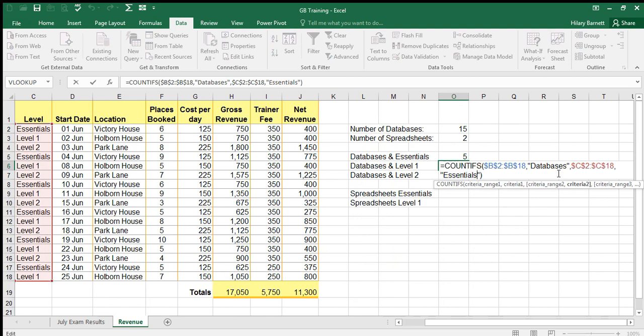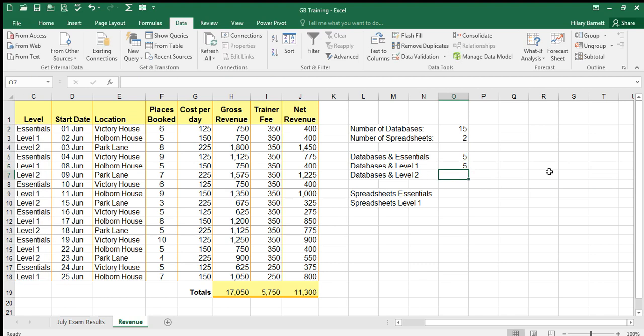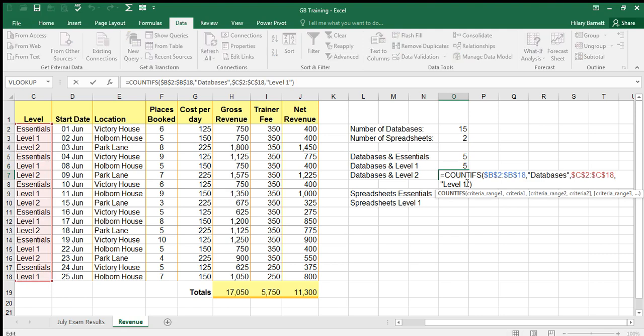So take that out, level 1. And there's 5 of those apparently, so there must be 5 level 2s. So again, we will use that formula and then change the level 1 to level 2.